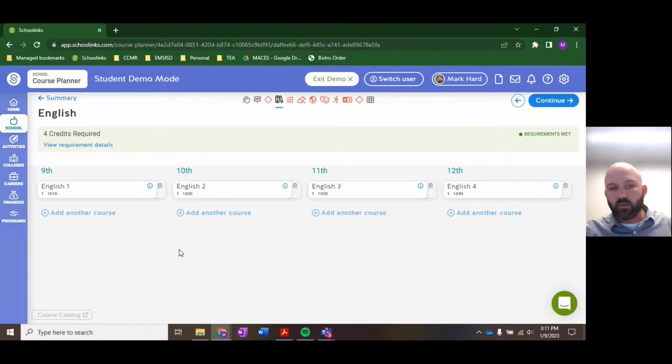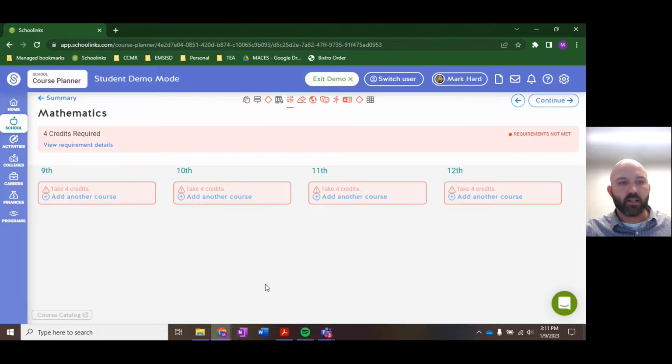Now, if I'm a current high school student and not an 8th grader, anything I've previously taken or currently enrolled in would have already been listed here, and I just would have had to add the additional years. And hit continue, and from here it takes us to math. This is a good place to show that if you took a high school credit course in middle school as an 8th grader, or maybe even as a 7th grader, you would see a button over here that says courses prior to high school. And you can click on that button and it would show that I took Algebra 1 in 8th grade.